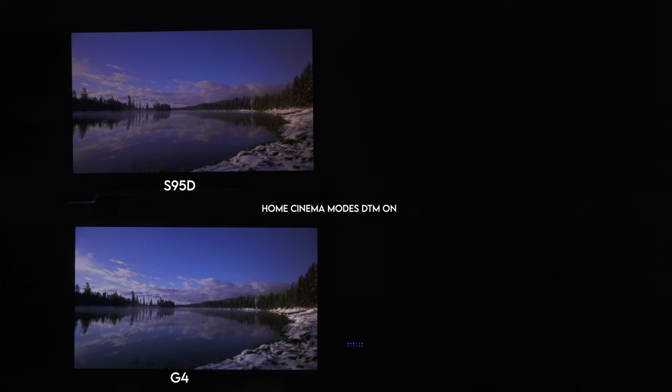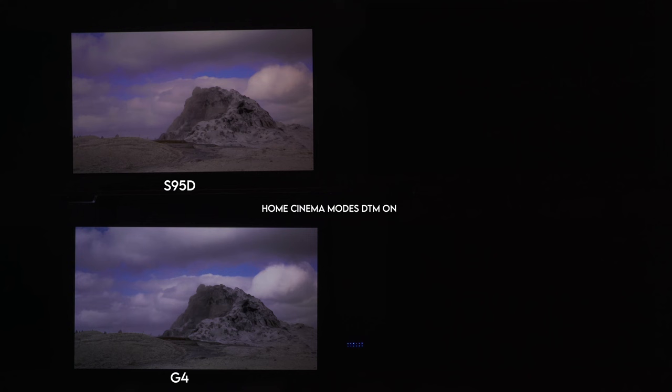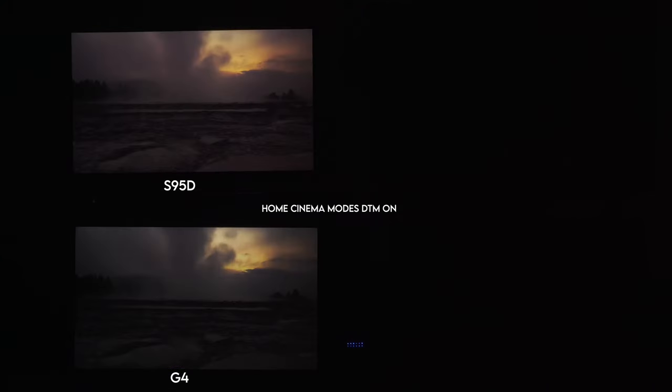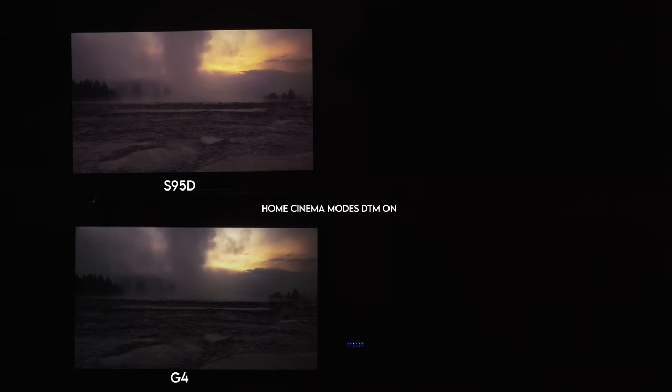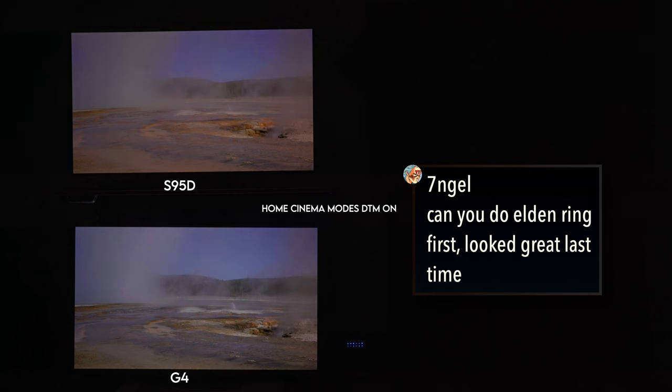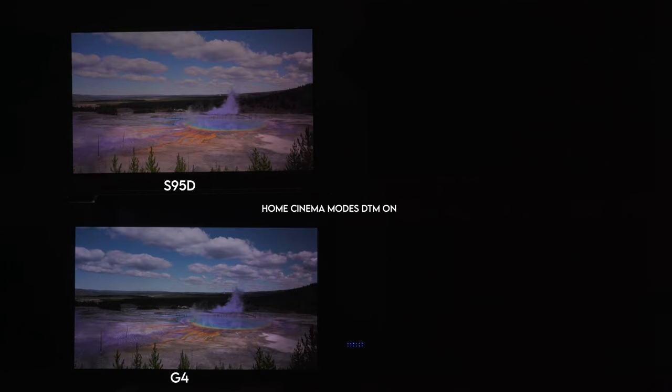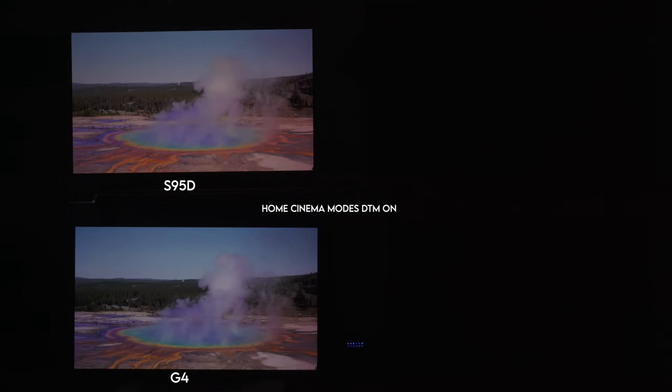So I did turn off the other TVs like you guys requested. This is 2000 nit content now. Still in the home cinema modes. We'll do Vivid in a second, and then we'll switch to gaming. Yeah, we're gonna try Elden Ring for sure. I love testing Elden Ring because I can warp to different environments that look completely different.